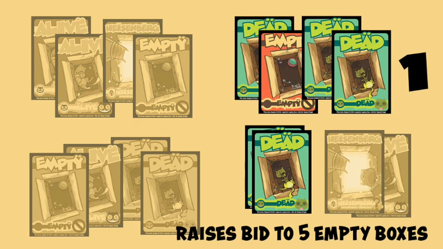It's player 1's turn again. They look at their hand and see an empty box. There are 20 cards in play. They know what 6 of those cards are, their hand and the 2 dead cats on the table. Among the 14 boxes left, they think there's a reasonable chance there are at least 4 empty boxes, and since they've got 1, they decide to bid 5 empty boxes.